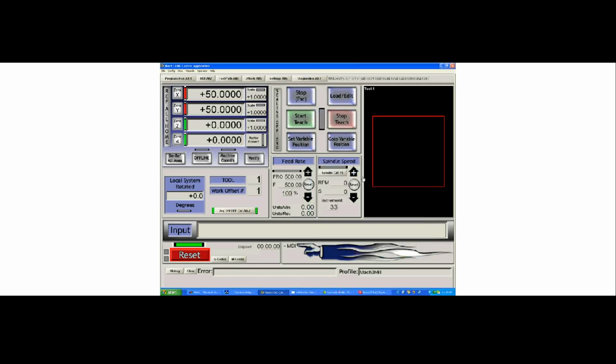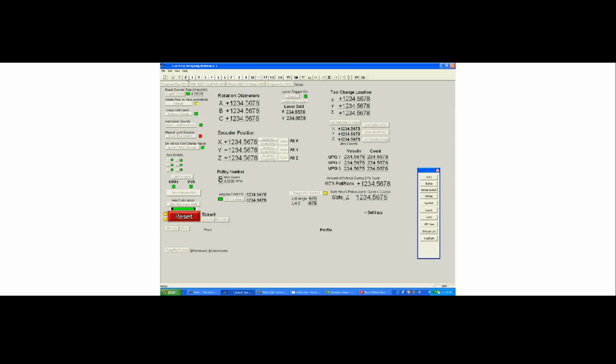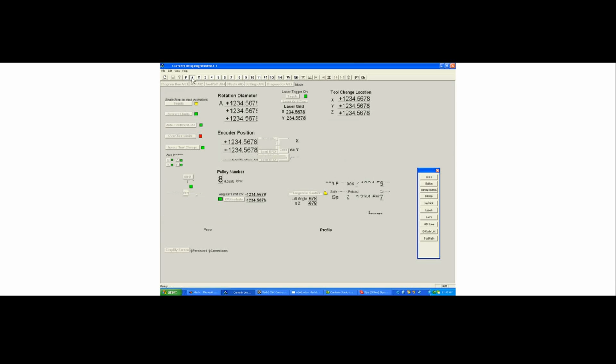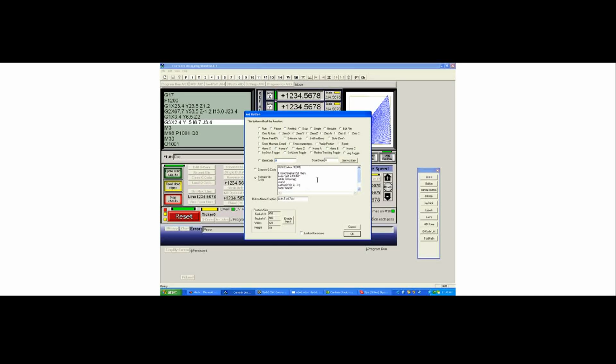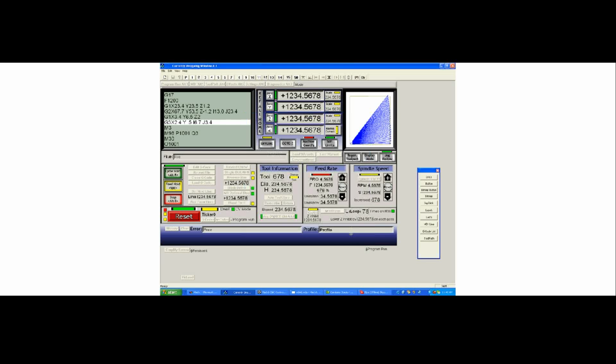In the case of buttons, a lot of the buttons can be modified to do what you want them to do. If we take a look at the screen designer, and we take a look at any of the pages, such as page 1 for example, you can see here that we have an Auto Tool Zero button. By double-clicking it, you can see that it has a simple script in it. You can modify this script to zero your tools to a touch plate or some other such device.